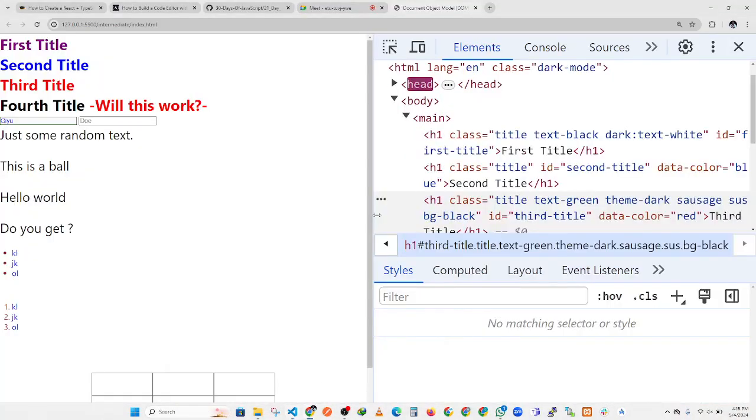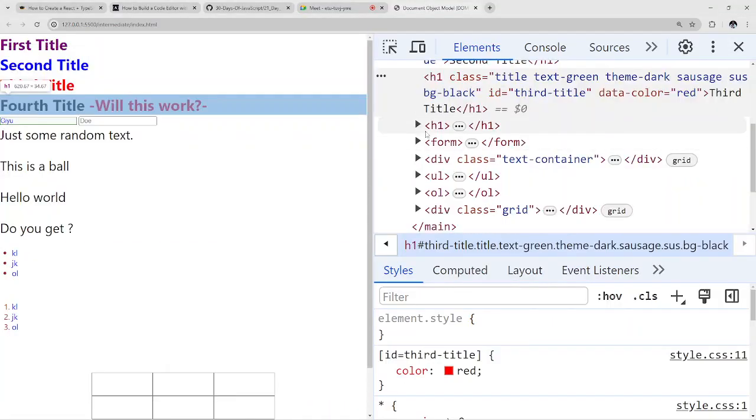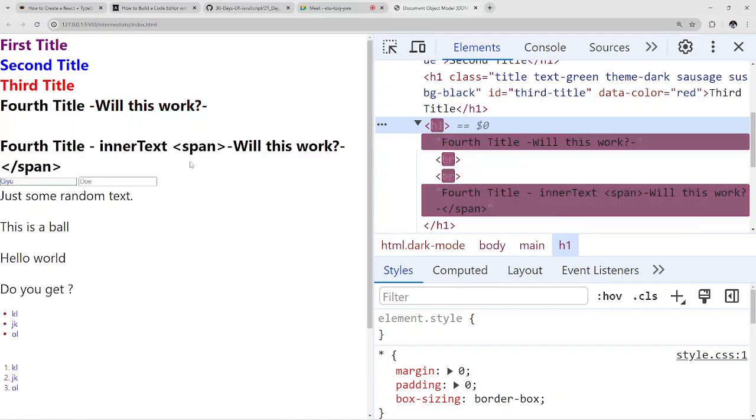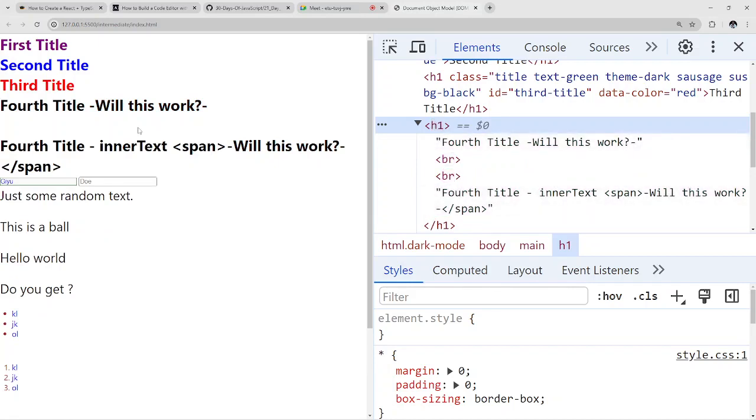Let's go check it out again. So this was there before. A new span like that. The inner text will kick in. This is all we get. This is what this other one added.